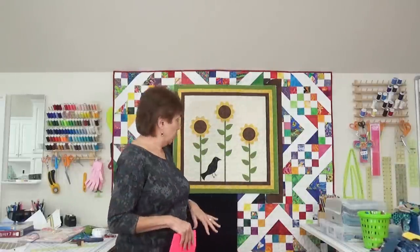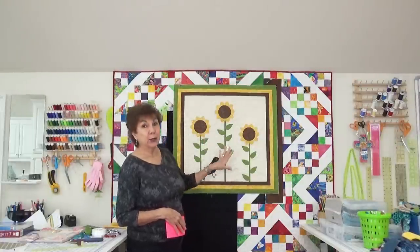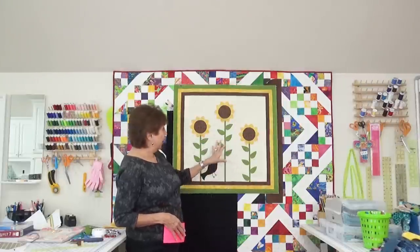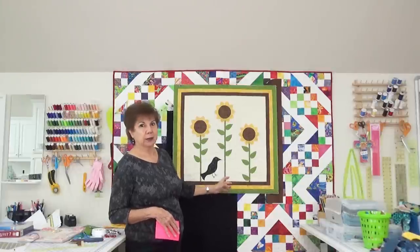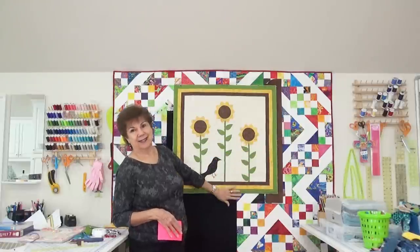Isn't that a cute quilt pattern? It's called — if I remember right — Love Grass, and I got it from Urban Elements. I don't know what the love part is about — there are no hearts in it. I wanted to put grass on here, and this wasn't what I had in mind, but when I saw it I thought oh my gosh, that's darling. So I bought it — it was $12 — and I quilted it with that. I really like how it turned out.